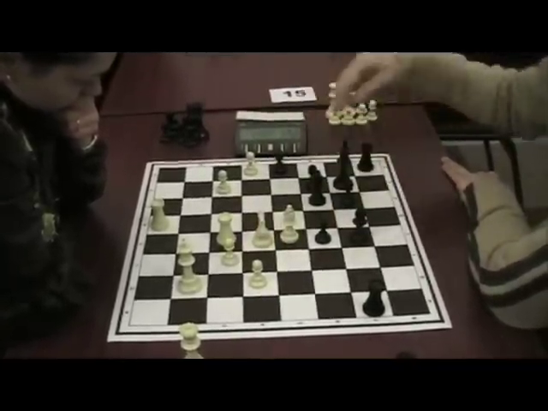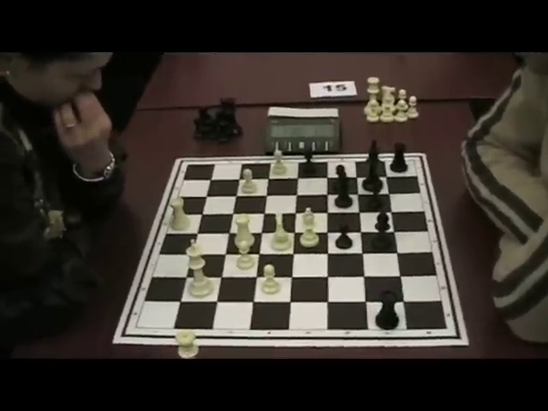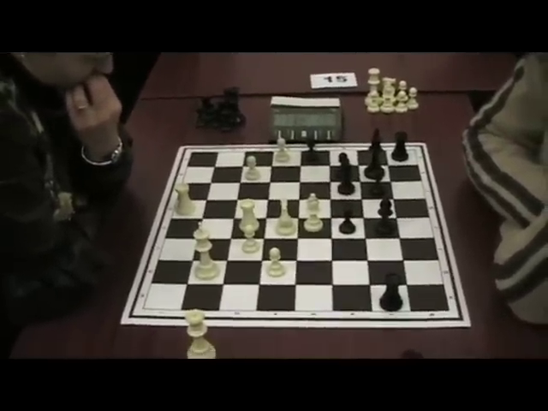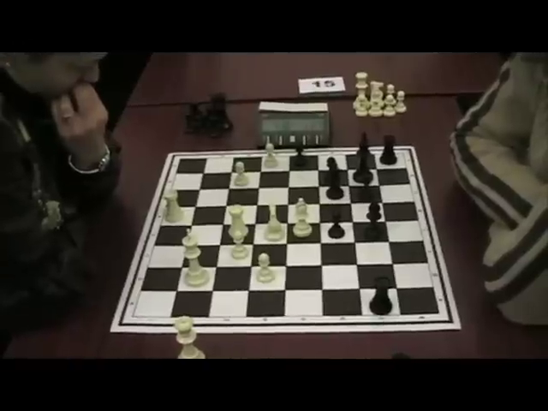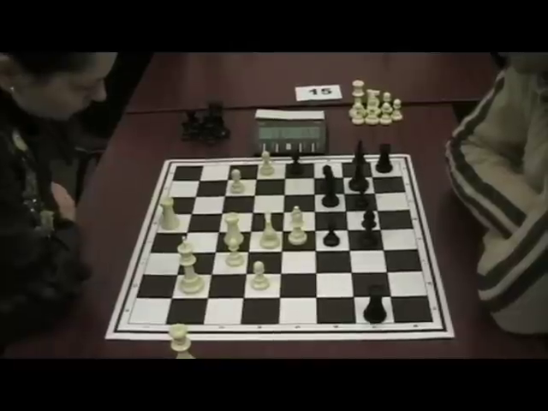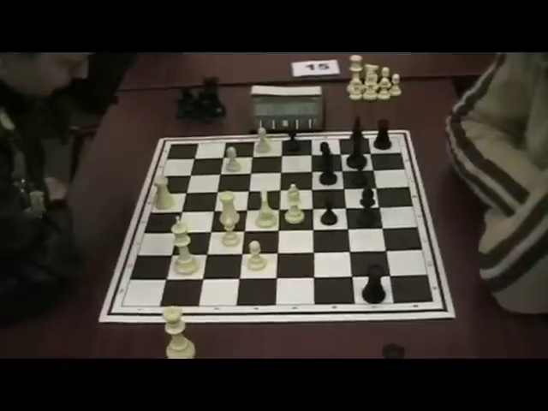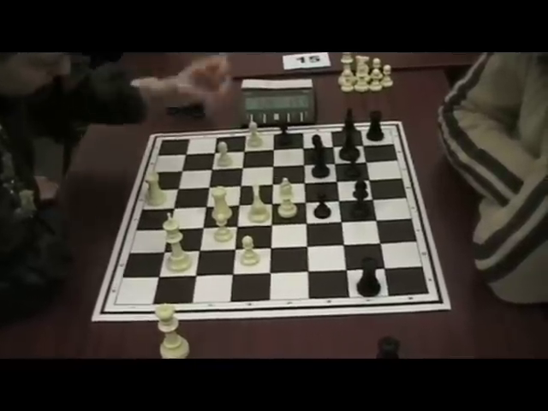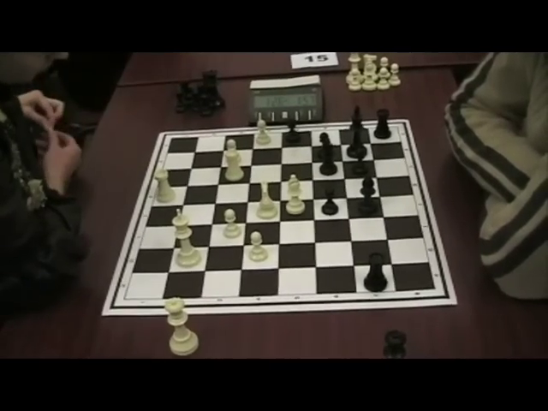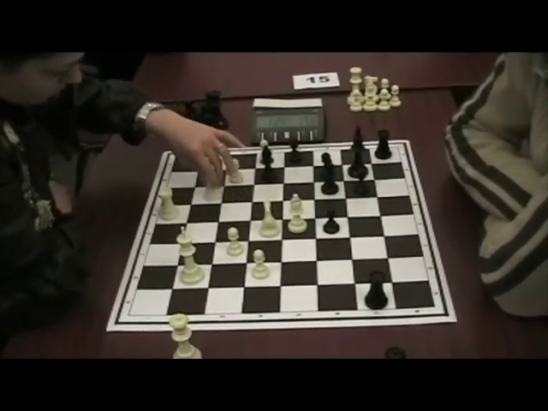bishop e7. Although it seems that I've created some problems to my opponent, I won't say that my position is much better. I would say that it's about equal. My opponent has exchanged his weak pawns, the c5 pawn and the h6 pawn. Rook c3, bishop b4, rook c2.